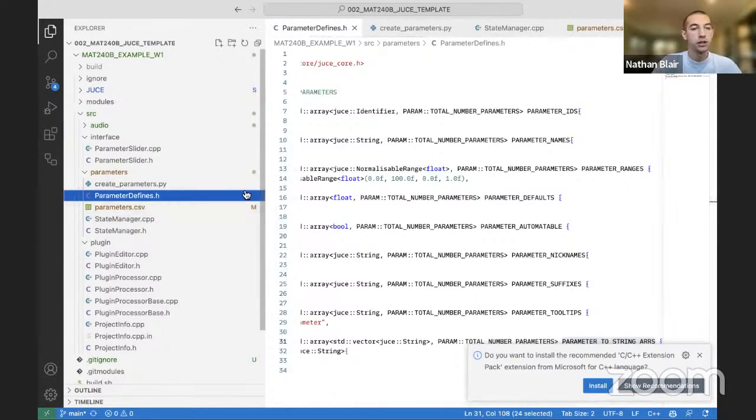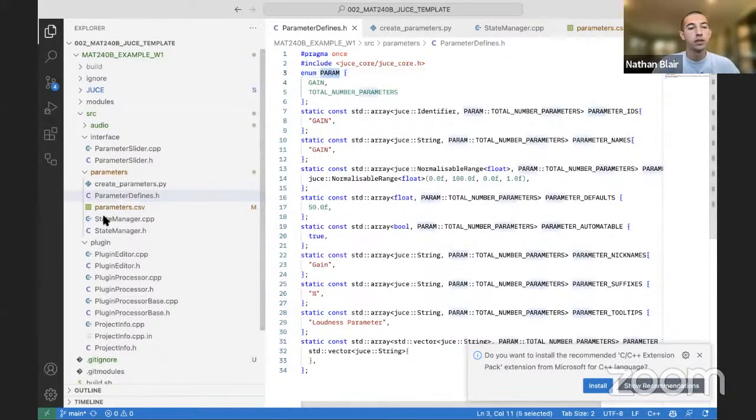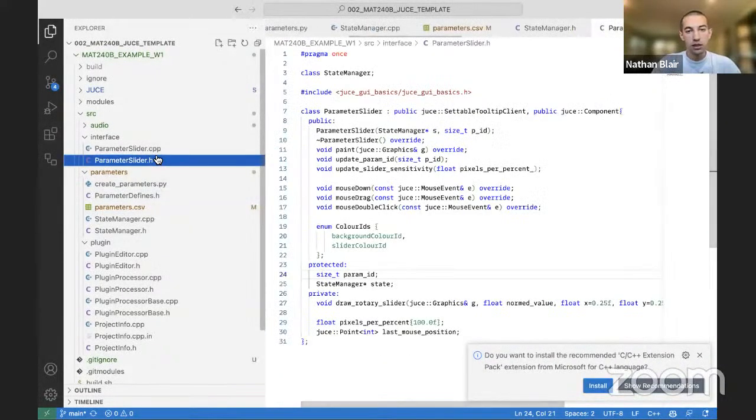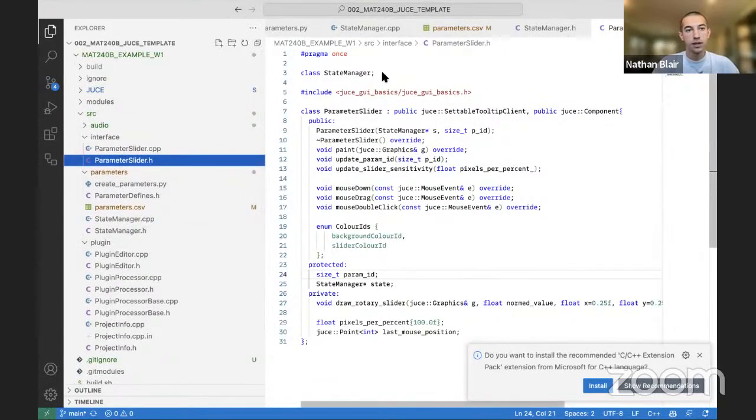All that information gets run into a pre-built script and set up in these convenient C++ objects that you can access in your code. So here's that parameter enum that we saw where I said param gain. I think I'm going to leave that here. You can go through this code. Feel free to message me if you have any questions. You can shoot me a message on Twitter if you want. I could keep talking about this for a while, but for the sake of the demonstration, that should be good. And if anyone has questions, I'm happy to answer more about that.